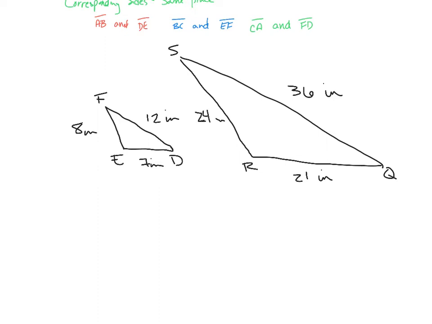Okay? Then it also tells us, if we can fit this information, that this angle here is 106 degrees, that this angle here is 34 degrees, and that this angle here is 40 degrees. And then it tells us this angle here is also 34 degrees. This angle here is 40 degrees. And this angle here, you probably guessed, is 106 degrees. So we're going to tell whether the triangles are similar.